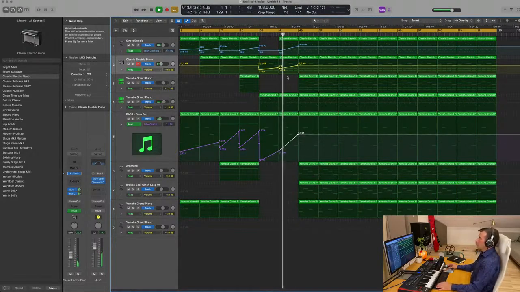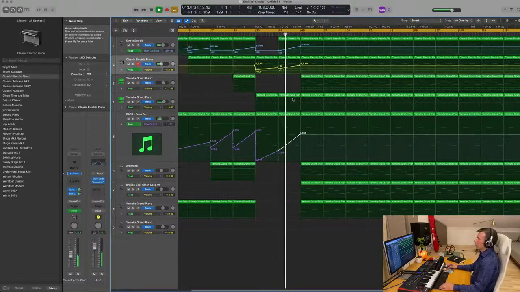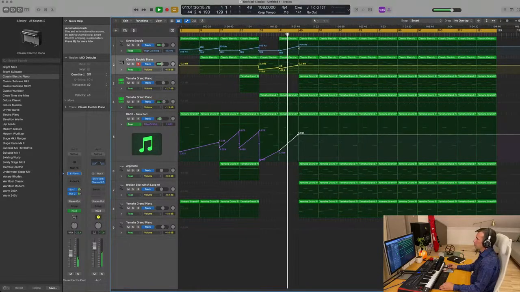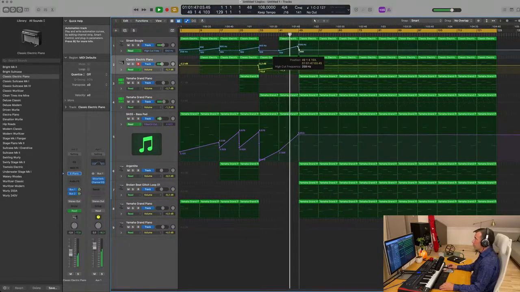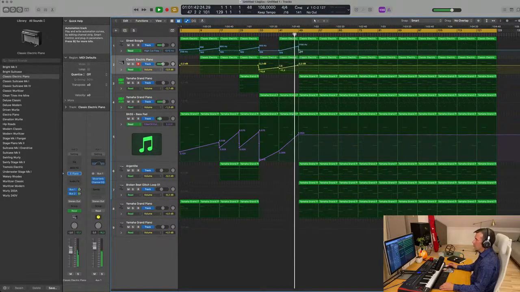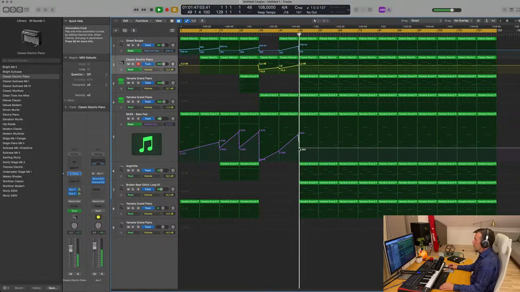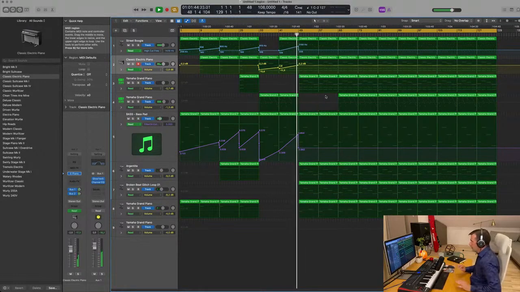Then we're gonna go into the main part after this. Gonna have most of the elements. Then I would probably cut the piano here, and then this is the part.